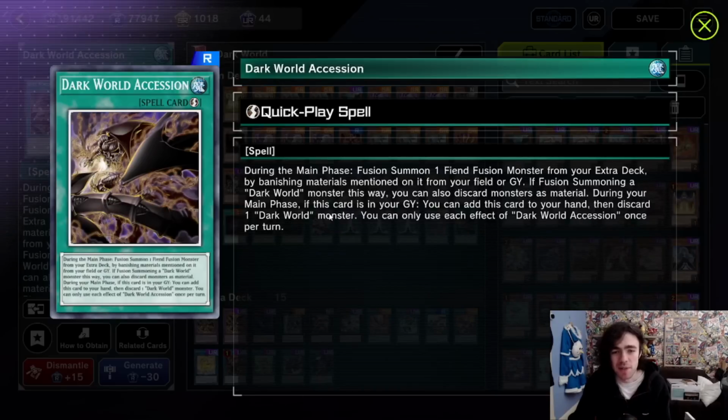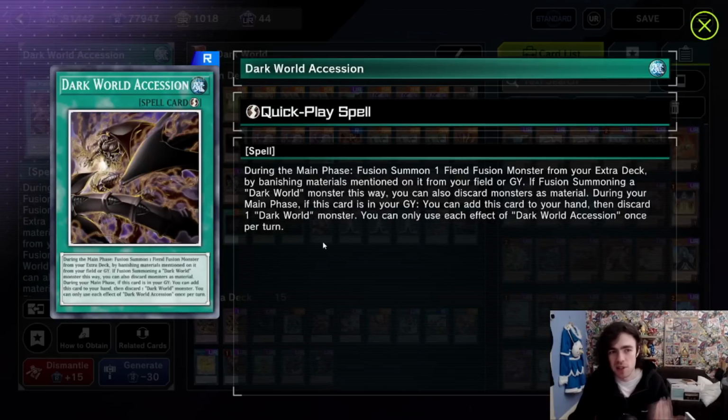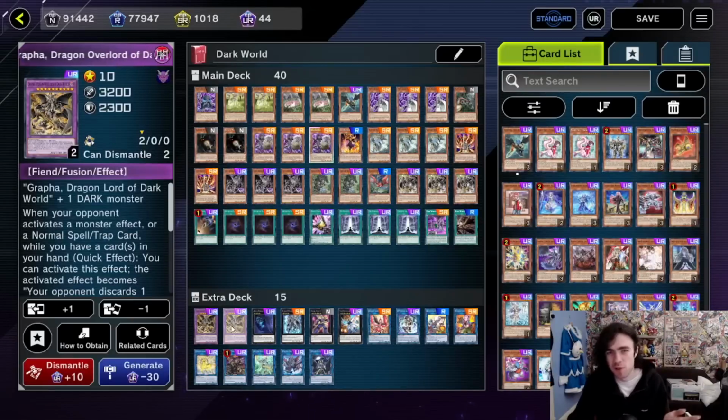Alright, during your main phase, if this card is in your graveyard, you can add this card to your hand, then discard one DARKWORLD monster, which is obviously very good because you can set this thing and use it during your opponent's turn to get out a second fusion monster, although this thing is a hard once per turn, so it's not all that relevant, but if your opponent somehow removes one or has like an imperm or something, you can summon out a second one as sort of a backup. Alright, and that's basically all the DARKWORLD cards in this deck list.